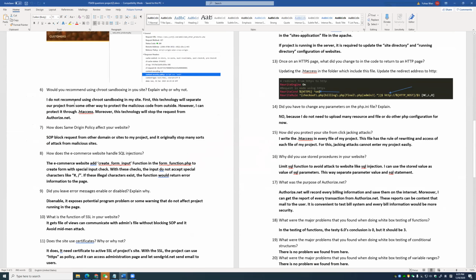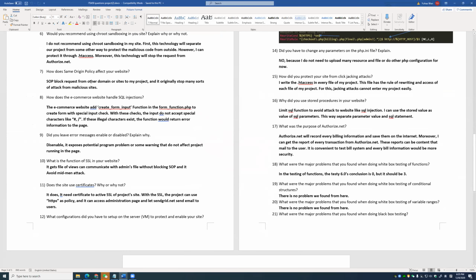I think this is sandboxing to restrict yourself, so you also do not get requests from the authority.net. So I do not use this.